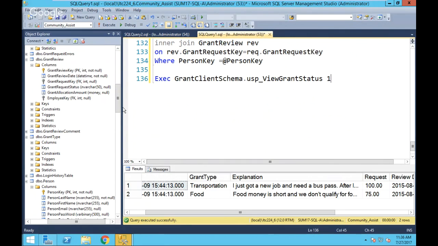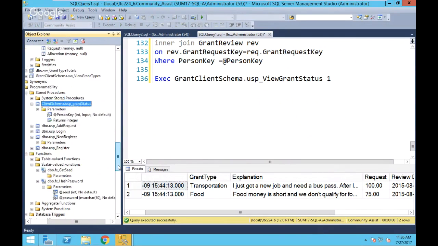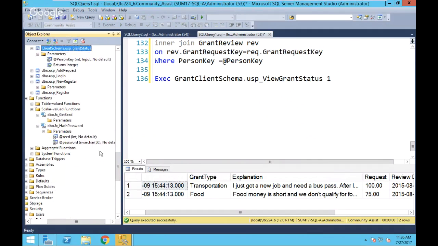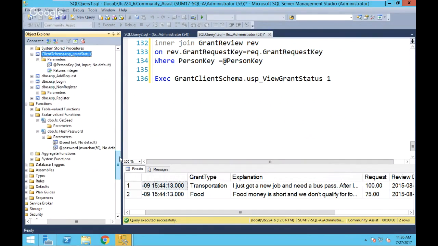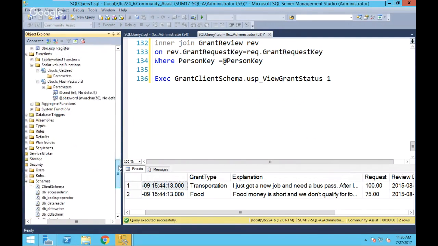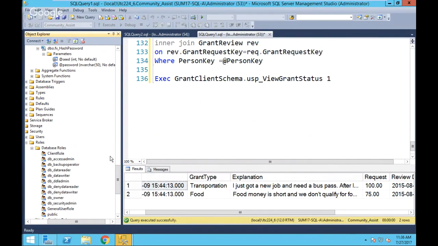I'm just going to look under roles. Since we have a grant schema, we probably have a grant role, right? So let's look under security: functions, database, storage, schemas, roles, database roles.